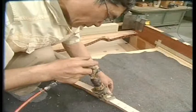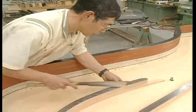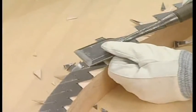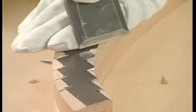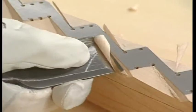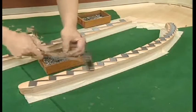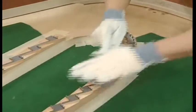Holes are bored for the bridge pins that support the strings on the bridges. Bridges are coated with graphite to smooth the strings and maintain tuning stability. Any unnecessary areas on each bridge are then shaved off to prevent the strings from contacting the bridge. Craftsmen painstakingly engrave beautiful geometric patterns using a very sharp, very accurate chisel. Almost 500 bridge pins are hammered in at one time. The heads of the bridge pins are filed to maintain uniformity and burrs are carefully removed.